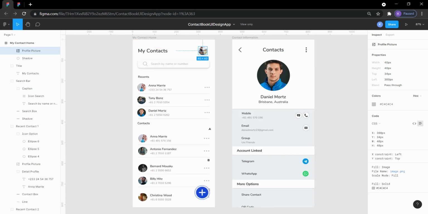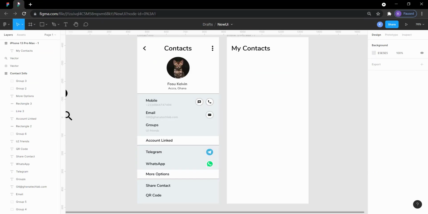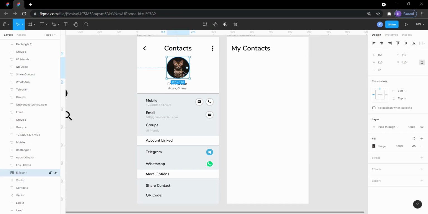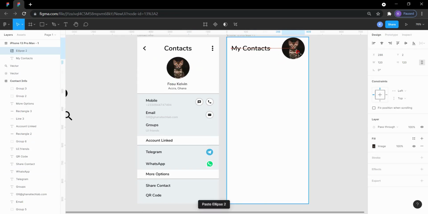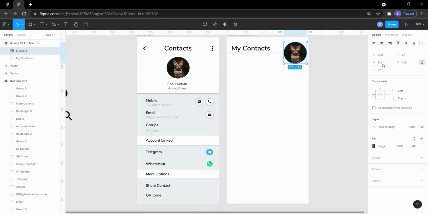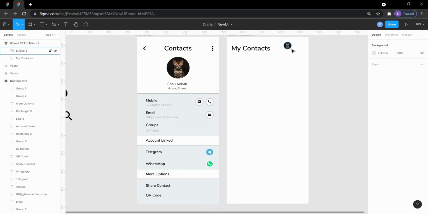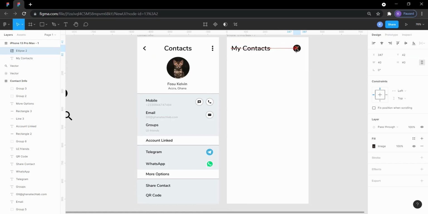Okay, so the profile is, I think, 40 by 40. The avatar, 40 by 40. So I can just Control C this, Control V, then bring it here. I can change the size here to 40 by 40. Then just try to align it here.